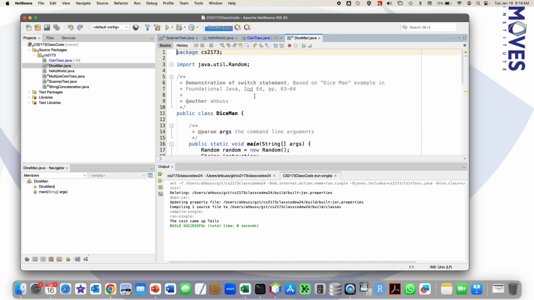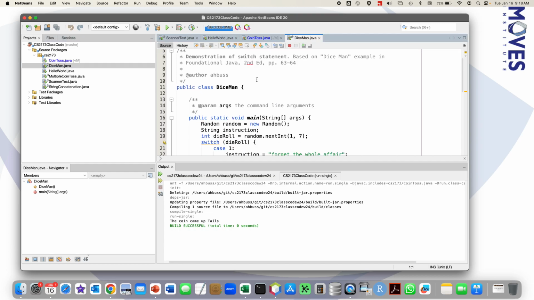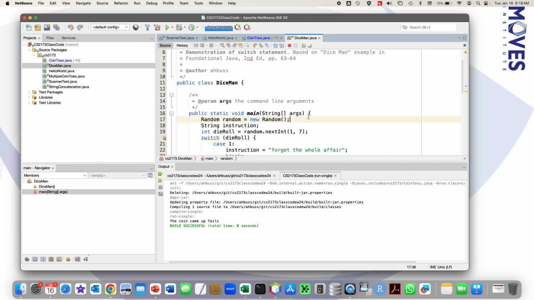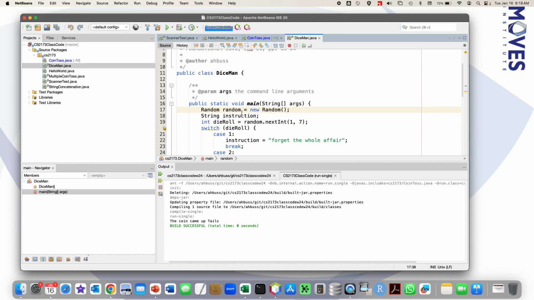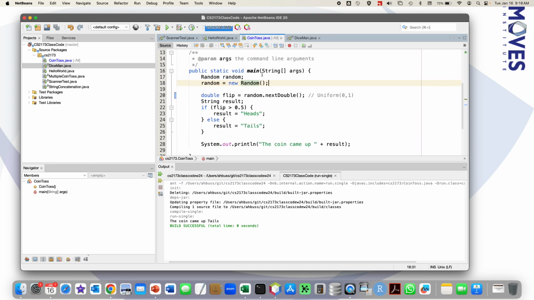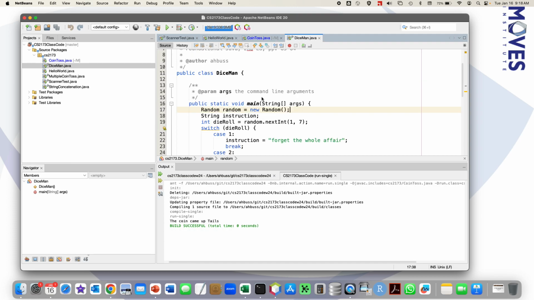Okay, here's the dice man thing, and again we're going to use Random. For some reason the book did it in a clunky way, but there's a neater way. So here we instantiate our Random. Here I'm doing it on one line. Why do I do it on 2 lines like this? Especially in the beginning, I really want to emphasize that there are 2 things going on. Like in this line, there are 2 things going on.